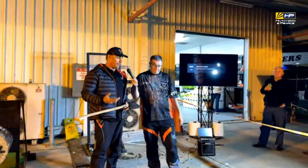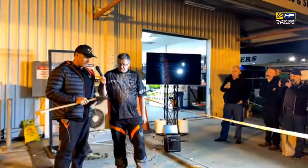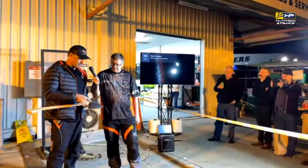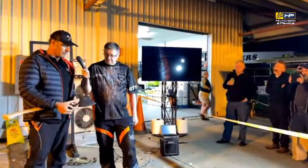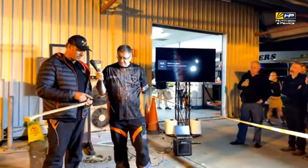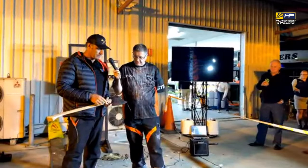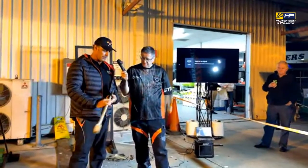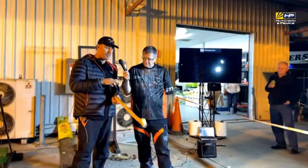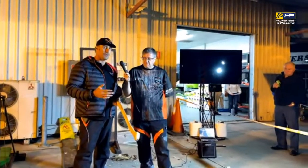For the different timbers, you prepare your axes differently. This particular axe here is ground for poplar. If you can see there under the light, it's got a big radius around here, which is what we call a banana grind. Traditionally, if you're cutting hardwood, that would have a bevel around there, which you see on most axes, and that's a more traditional grind for hardwood. If you put a protractor over this axe, the thickness here would be about 13 degrees, whereas a hardwood axe would be 17 or 18 degrees.